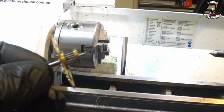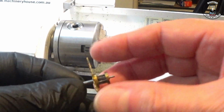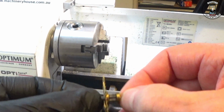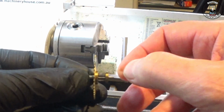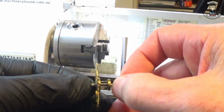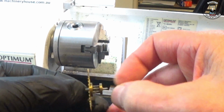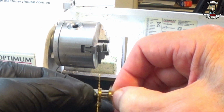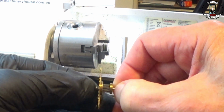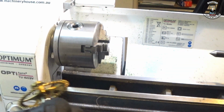In this section I will show you how to polish a pivot if it has a groove running around it. Now if we have a pinion that has a definite groove in it, which I'm feeling for with my thumbnail, and there it is. You can see my thumbnail jump as it falls in and out of that line. It's worn there. It has a serious wear line right there. Alright, this is quite a different operation from the last one.